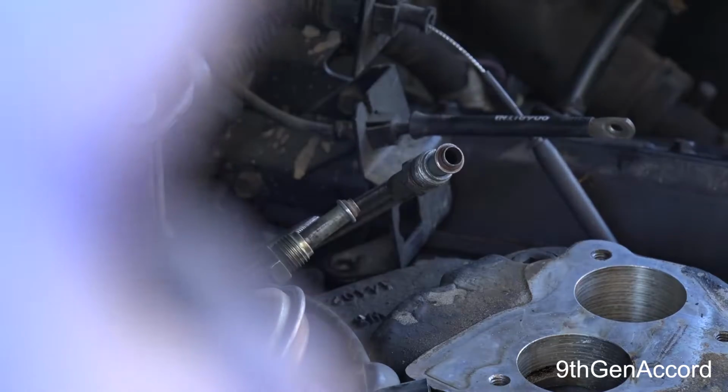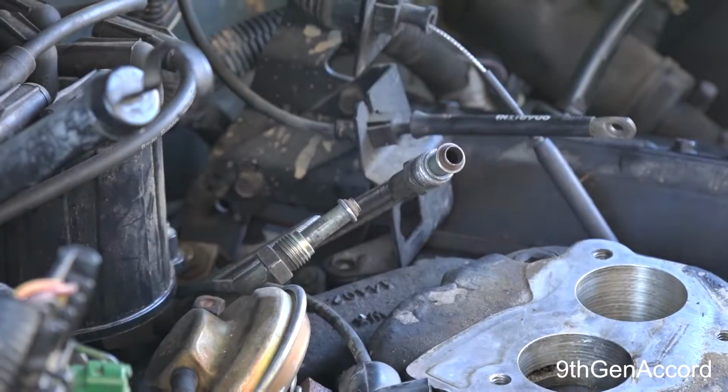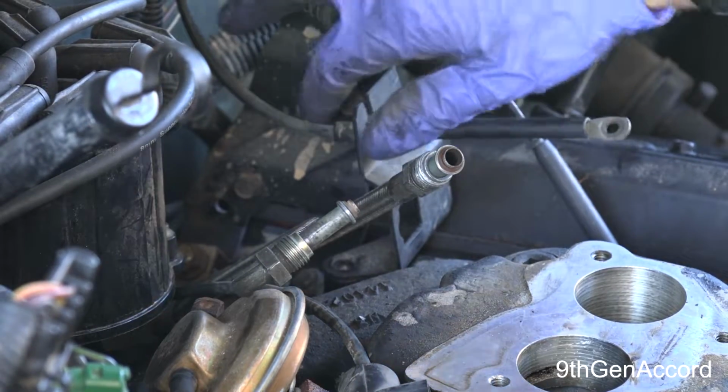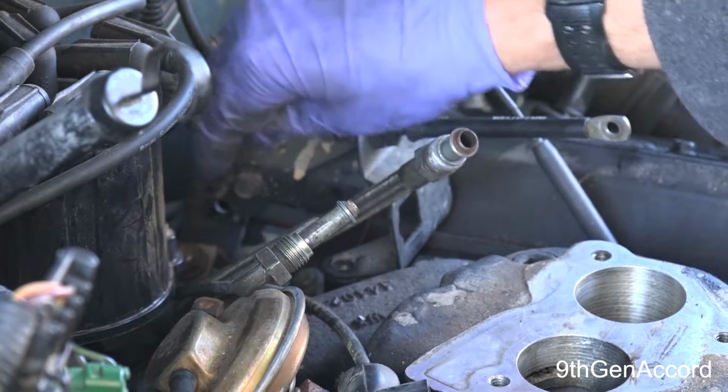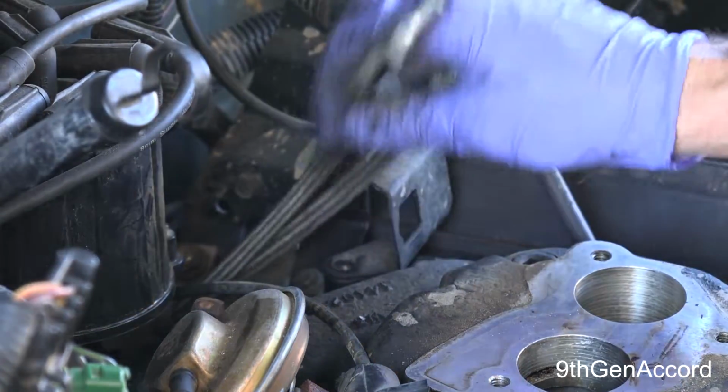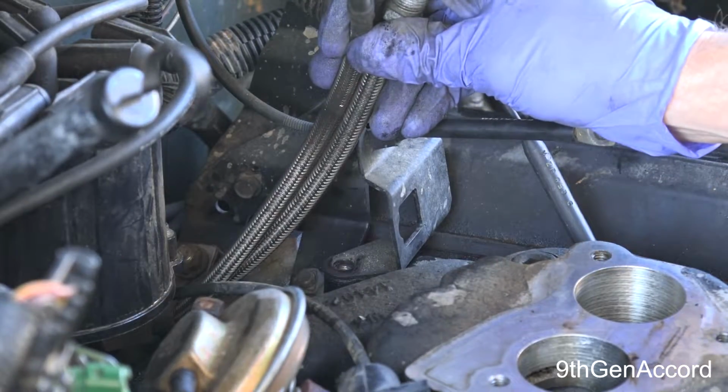Alright, so right there is another bolt that holds a clamp that holds down the two fuel lines.